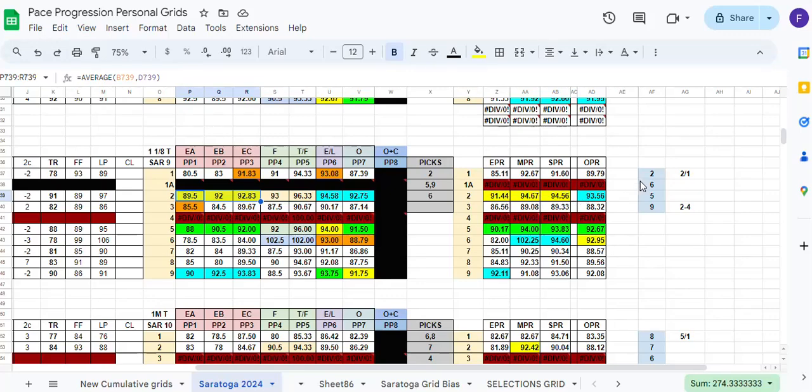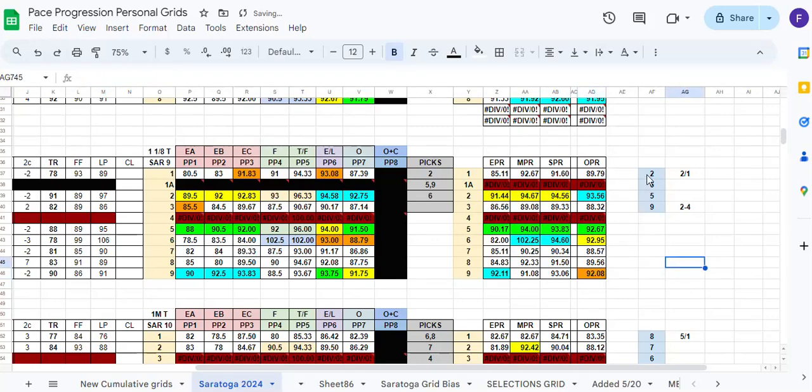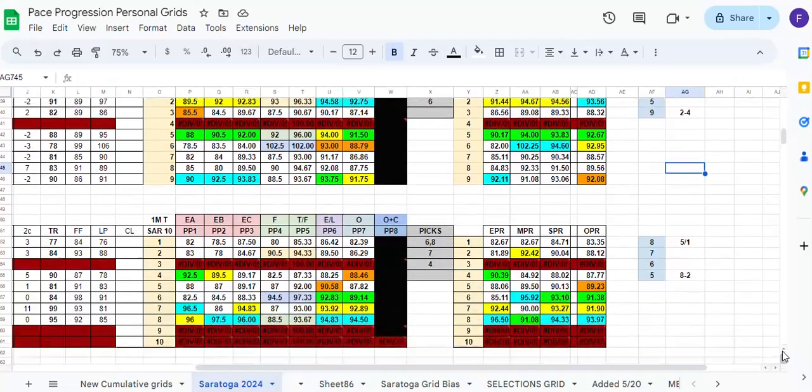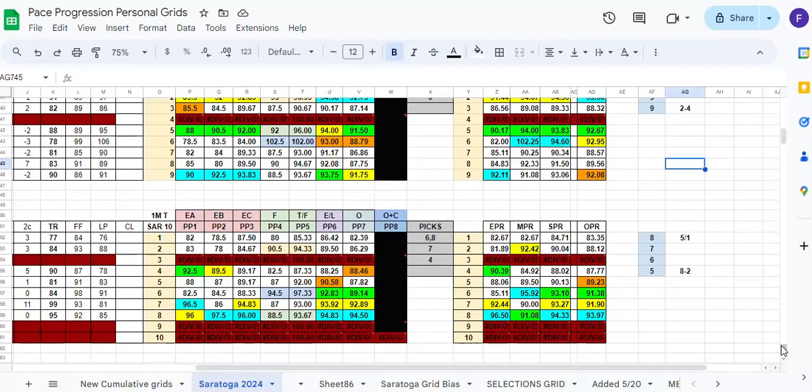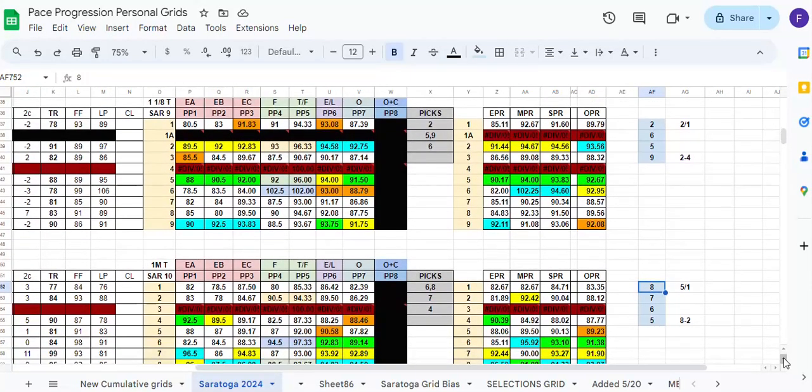But at the same time, I ranked these 2, 6, 5, 9, and I based it straight off the overall 2, 6, 5, even though I didn't identify the 9. The 9 would have been my 4th choice over here. And I played a double 2, 6 over the 8. And as you can see, the 8-horse, which is a standout here, won this race at 5-1, the 10th race. So I had the 2-8 double, paid $28. Ticket cost me $2, and I got a $28 double for that.